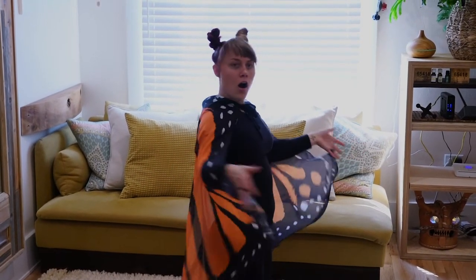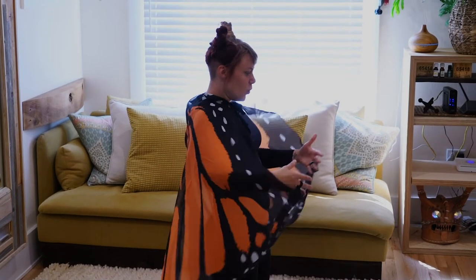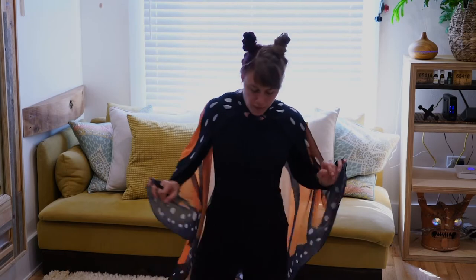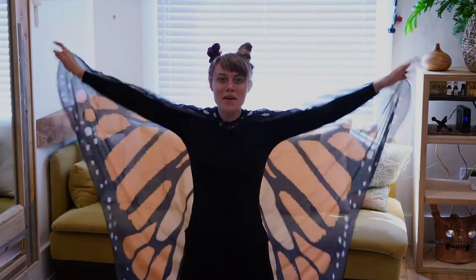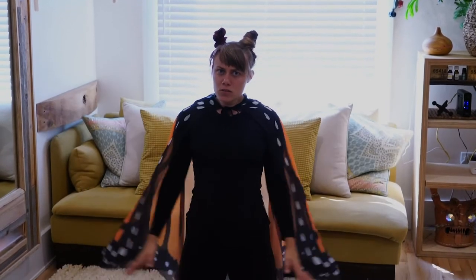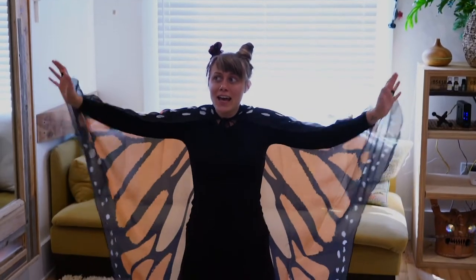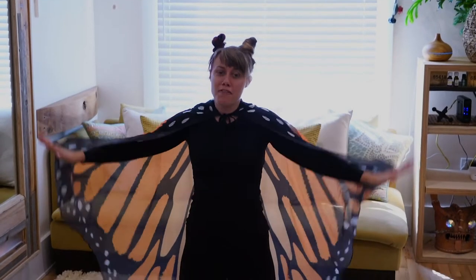Hello! This swallowtail's name is Lulu. What's going on, Lulu? Let's come to Lulu butterfly pose, so sitting up on our knees, bringing our arms out to our side, and flapping our wings. And Lulu told us that she had some flower nectar that had something bad on it. Maybe something was sprayed? I don't know, but Lulu is not feeling well. Let's rub our belly. Lulu had bad flower nectar.